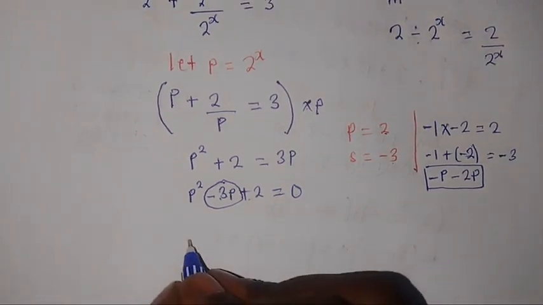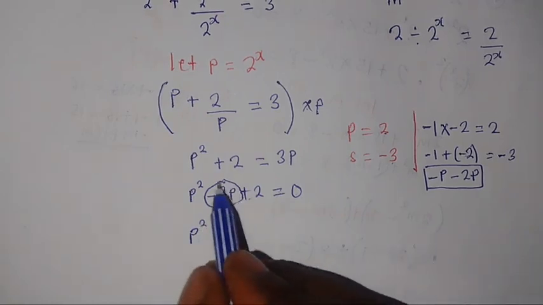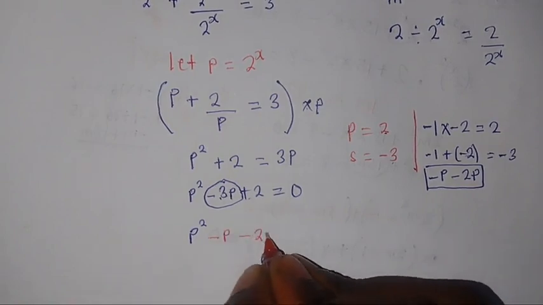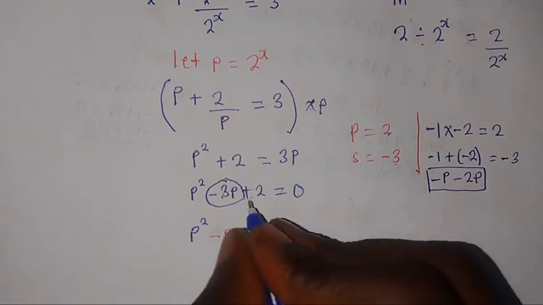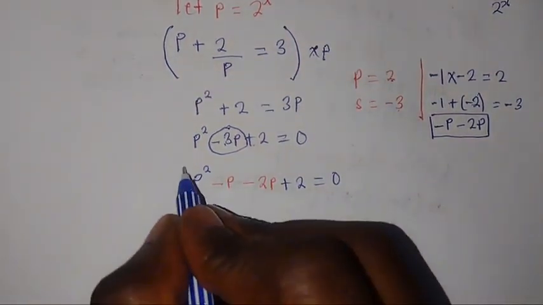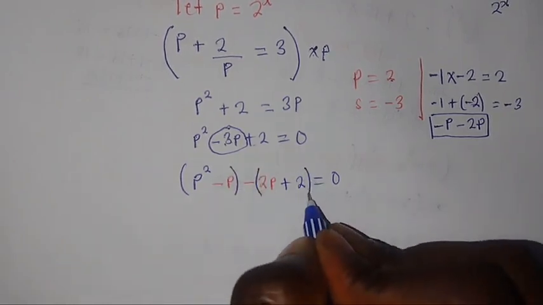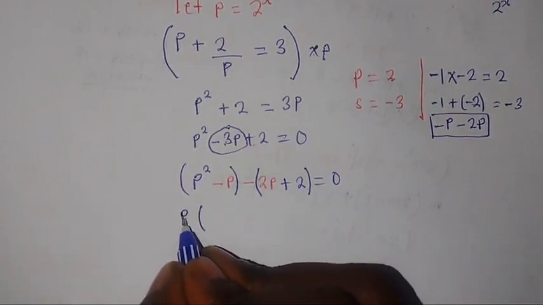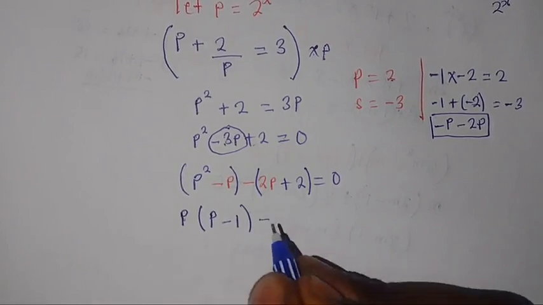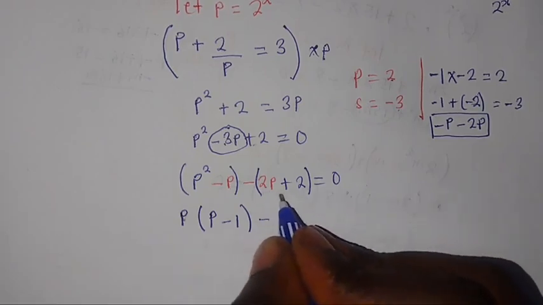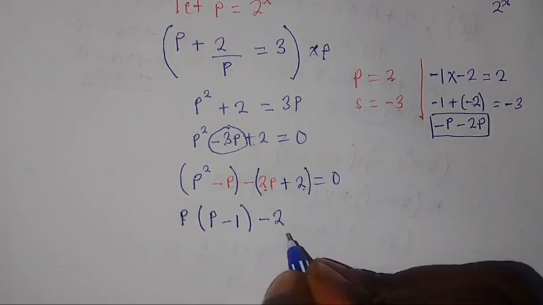Okay, so we are going to write p squared. So on the middle, I'll just substitute that, which is minus p minus 2p. Okay, then we say plus 2 is equal to 0. So from this, we can group these terms like this. Then we can factorize. So in the first bracket, what is common is a p. We factor out a p. P into p squared will remain with a single p, minus p into p, you get a 1. So minus whatever that you have here, even here when you factorize, should be the same. So minus, there is a 2 here, so 2 is a common factor.